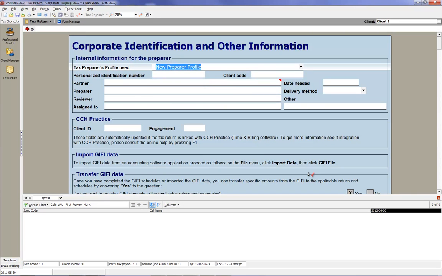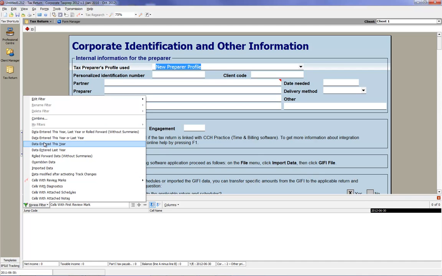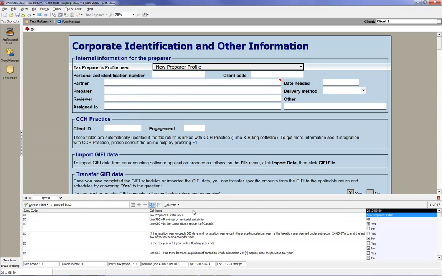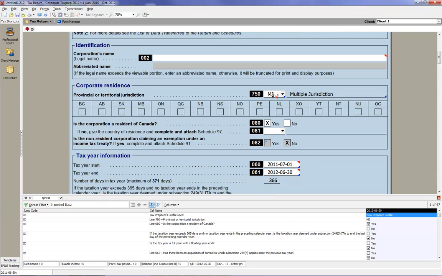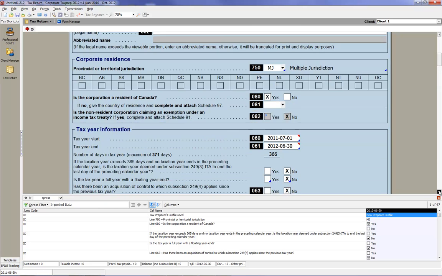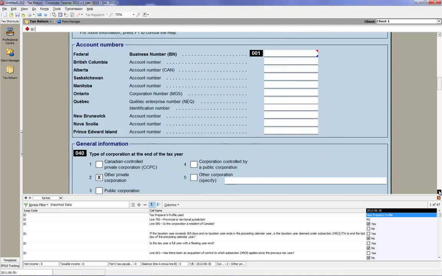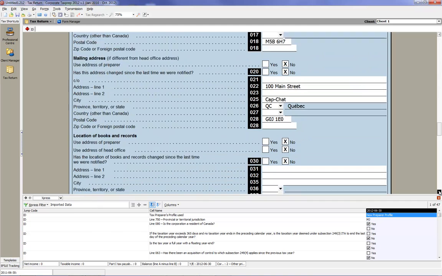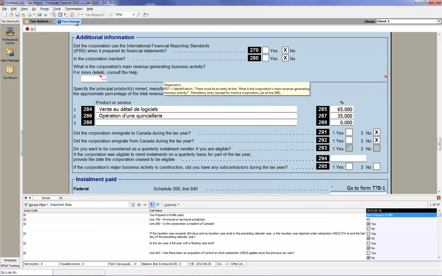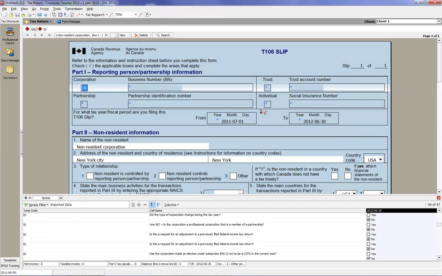And click Close. And now what you have is, if you want to see what you actually brought in, you can go Cells Imported. And this will show you everything that you brought into the file. And if I look up above, it defaults to the taxation year that Taxprep normally assigns. It brought in the jurisdiction, brought in the type of corp, and set up my certification, my head office address, and then if we go to the T106, we have some information on the T106 setup as well.